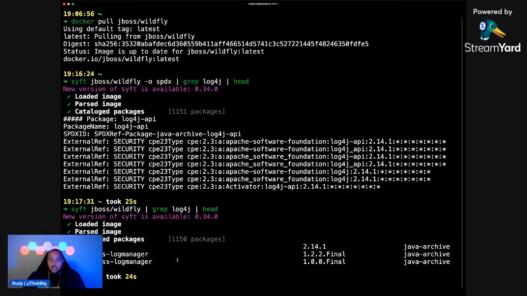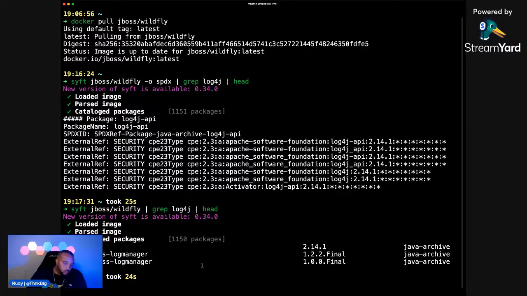Okay. So we can know for certainty that this particular container does have a vulnerability because it does contain the log4j API and its version of 2.14. All right. So we would definitely want to go ahead and move off of this version, either patch it or get an understanding of where we can go, right? Is there another container we can use? Is this something you want to patch yourself or do you want to submit a PR?